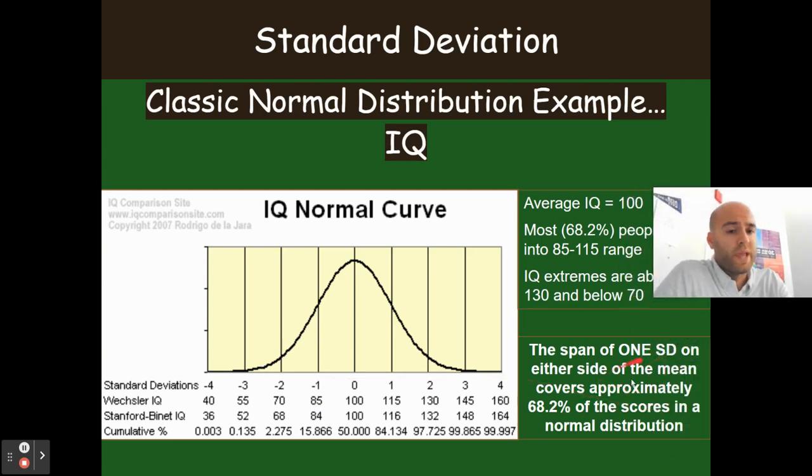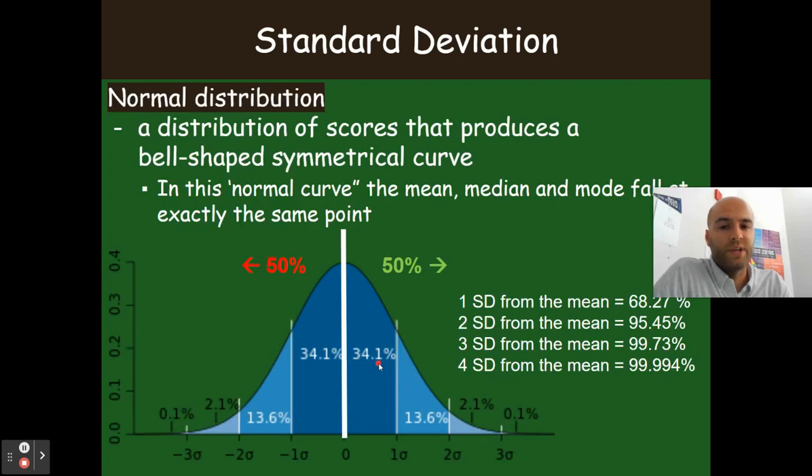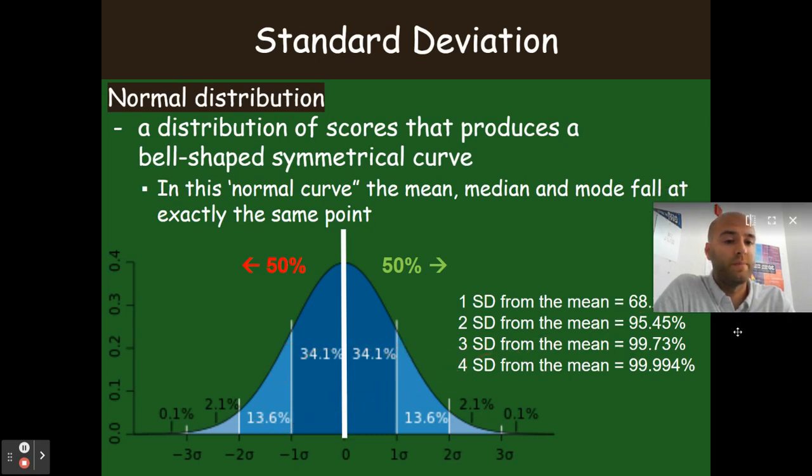So just as a reminder, the span of one standard deviation on either side of the mean covers approximately 68.2% of the scores in a normal distribution. Okay. So I'm going to flip back real quick, just in case you didn't get a chance. I believe this is in your notes as well, but you should be writing and taking the time to commit to memory these percentages for your standard deviation. I wouldn't be surprised if you were asked a question on the AP exam, what percentage of people fall 3 standard deviations from the mean in a normal curve, right? And you would just need to know that percentage. So that's something that we need to memorize in here and just commit to memory so that we can reference it when we need it.